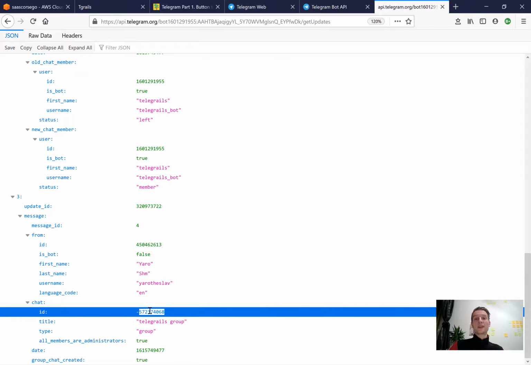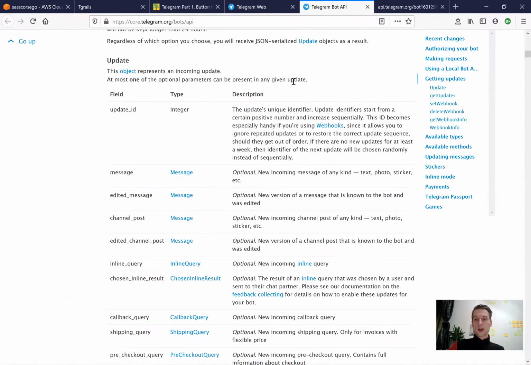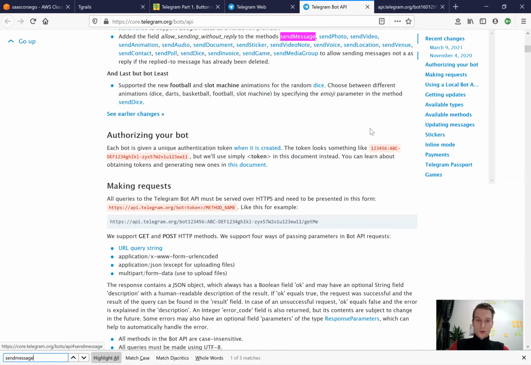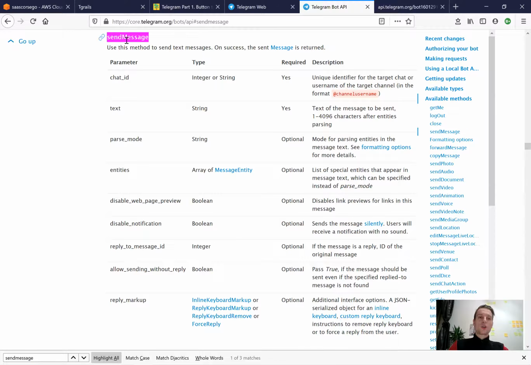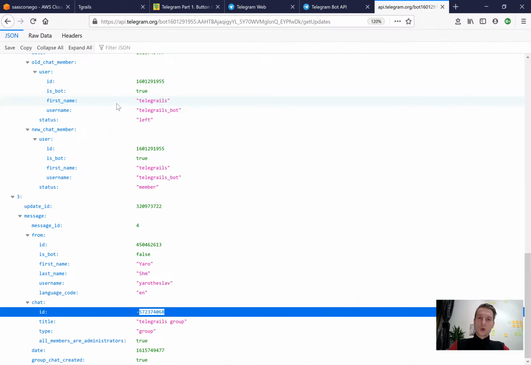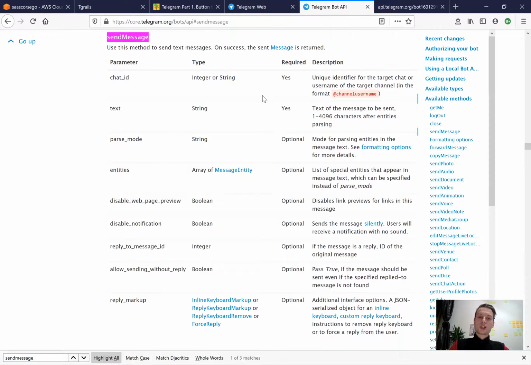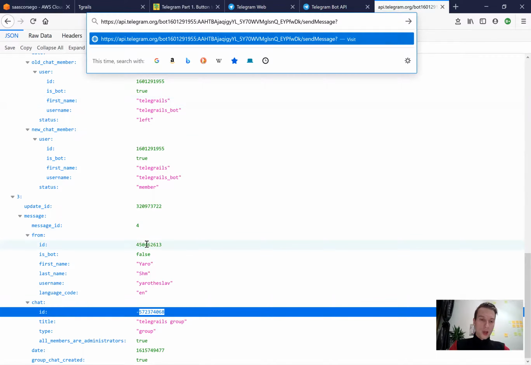And now let's try to actually send some messages using our bot and the API commands. So let's go to the documentation and find something like send message. So here is send message. I will just go down, and here is the documentation for send message. Now we can have chat ID that is required and text that is also required, and a lot of other functions. But for now, let's start with chat ID and text. So here we will type send message, and for sending a message, we need to add chat ID and text that are both required. Let's start with sending a message to a user.